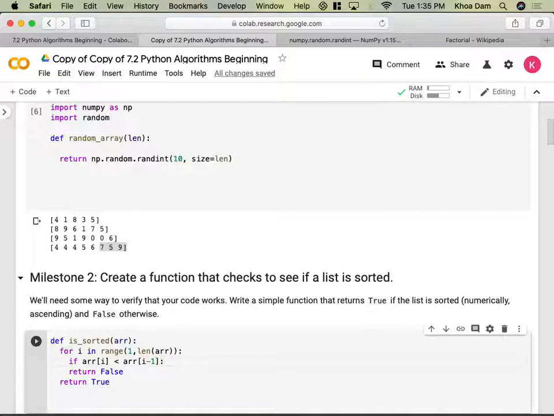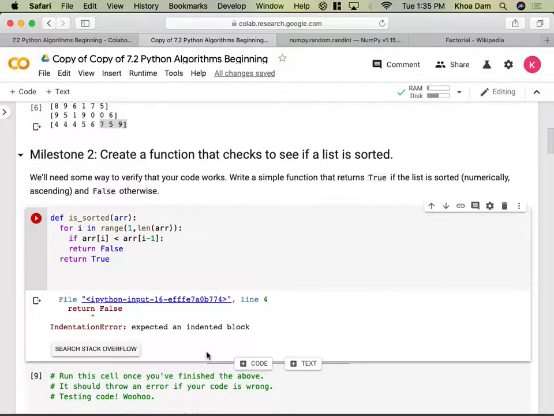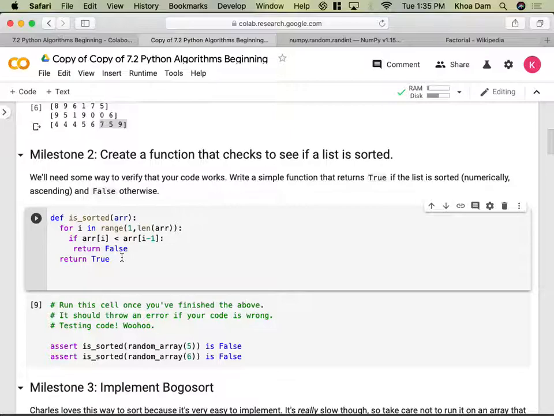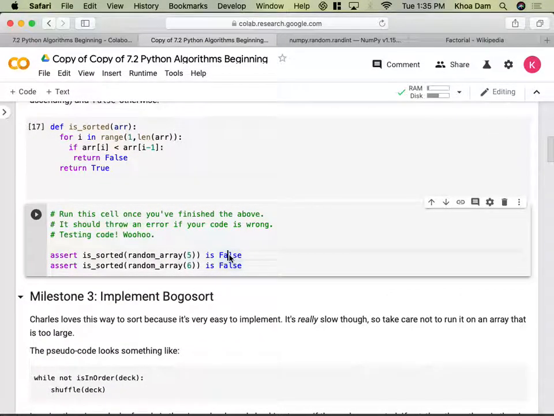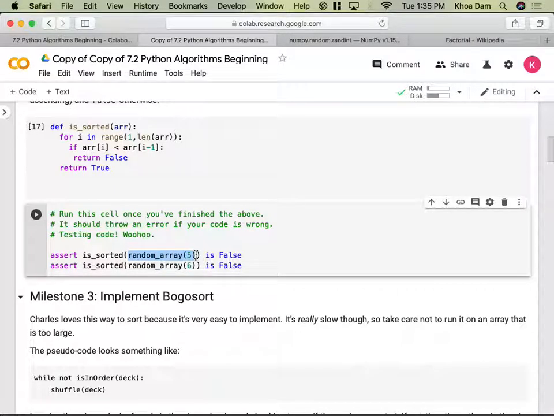Questions? Let's check it first. Here's the current. Okay. Nice. I expect the array here is not sorted, right?